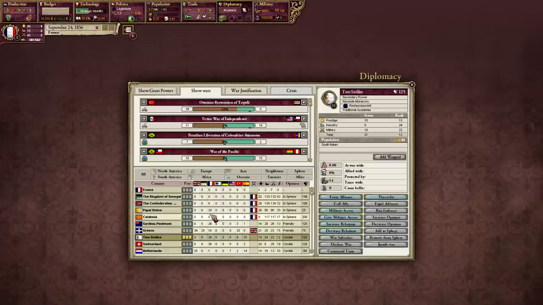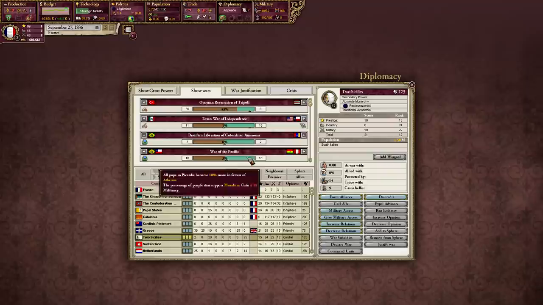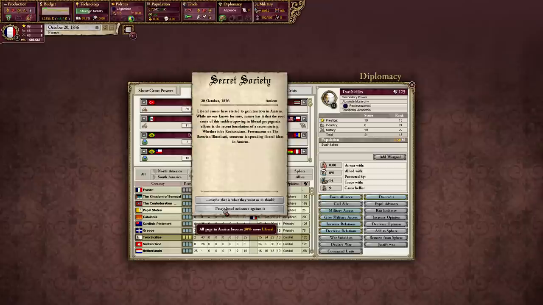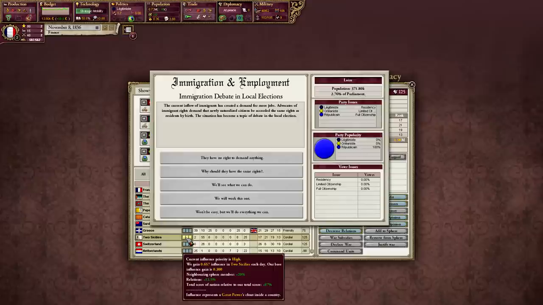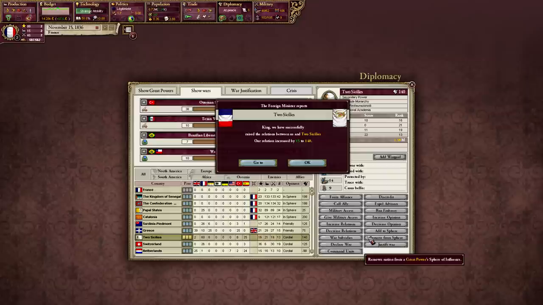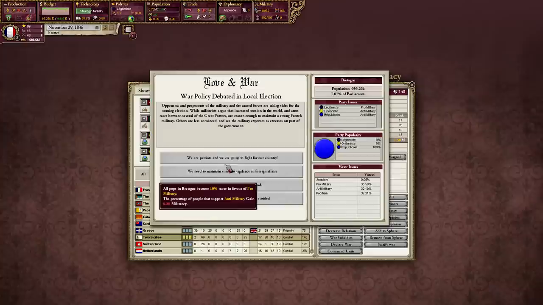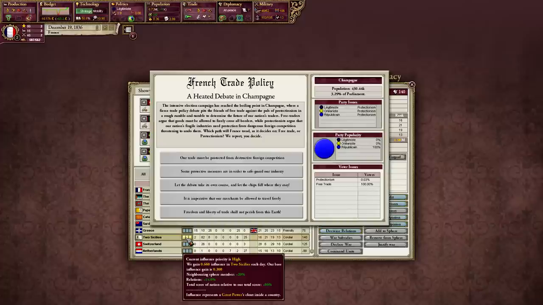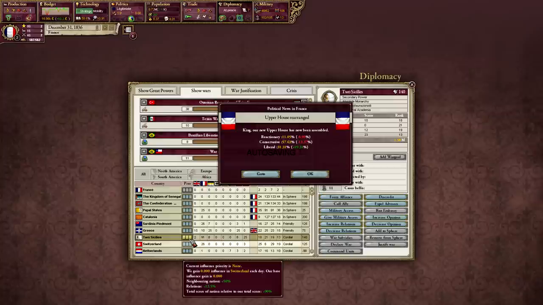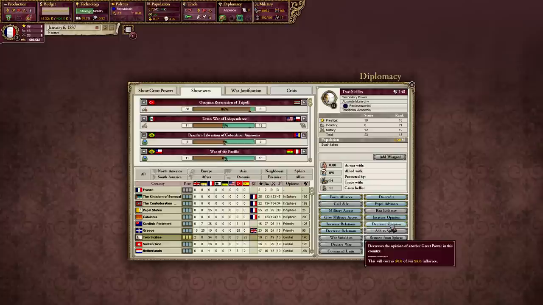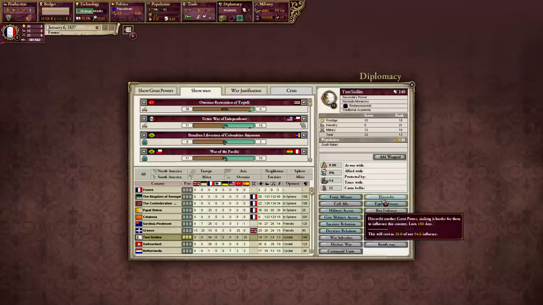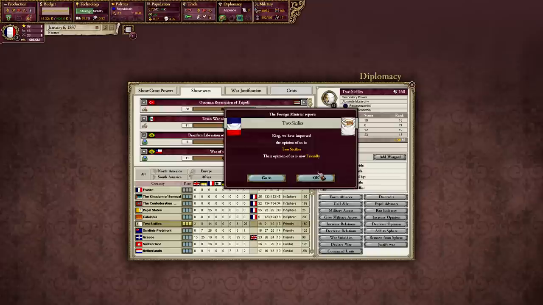So let's just watch this go up. I'm in the middle of an election. But you can see right now, France is rising rapidly. You see, because we're so close and we have a sphering, all that is working with us. We can also increase relations, which uses diplomatic points, and that's going to make it go even faster. I'm just not even reading this right now because I want to do this. But you can see it's just rising. And, oh, I believe you only need 90 to increase the sphere then. Oh, I think it goes up. So you need 50, then 75, then 90, I remember. Now you can increase opinion. Now we're friendly. And we still regain all the points from before.